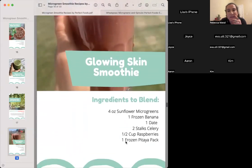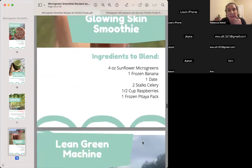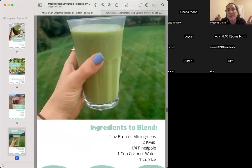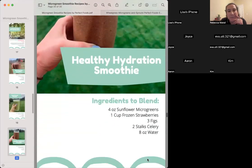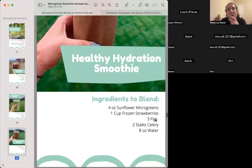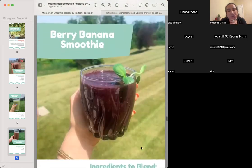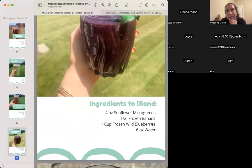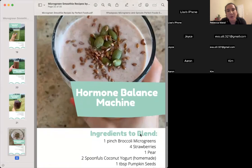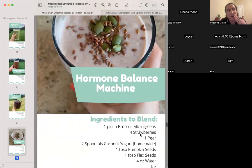Glowing skin smoothie — hydrating with celery is good for glowing skin, and different berries for antioxidants, of course sunflower greens, experimenting with kiwi, pineapple, coconut water. The hydration smoothie uses celery and figs — figs are expensive but really special when you can get them. There's also a smoothie bowl version with wild blueberries. The hormone balance smoothie — having pumpkin seed and flax seeds, which would be on the first part of your period if you're trying to balance it through seed cycling. I was doing this for almost six months, combining hormone balance and the prior smoothie depending on which part of my cycle it was.